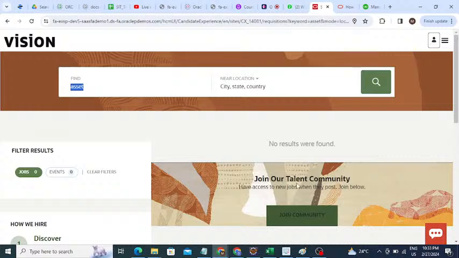In the candidate pool, if you remember on the UI, whenever we are creating a job requisition, there is one candidate pool section. In that candidate pool, we keep all the candidates. We can create a group of candidates. So if there are a few candidates who are applying for a particular requisition or searching for a particular job, and currently that vacancy is not there in the system, then whenever a candidate searches for that requisition and doesn't find that job, this option will be enabled, join our talent community pool.